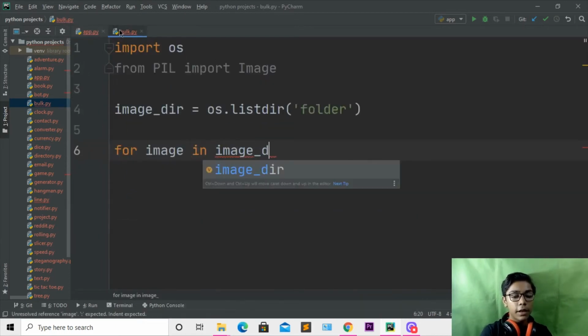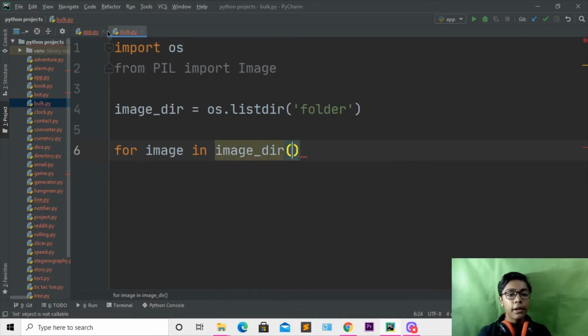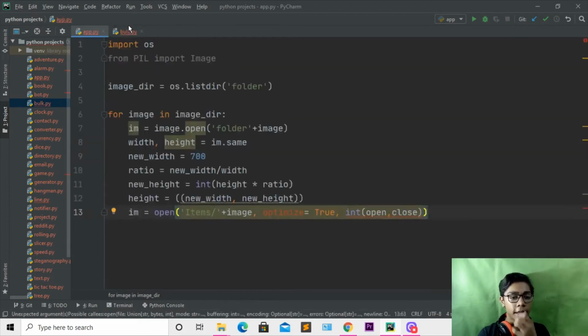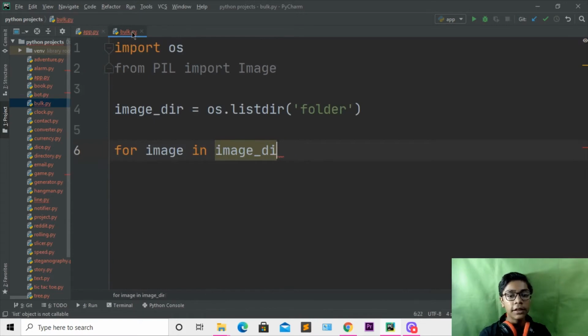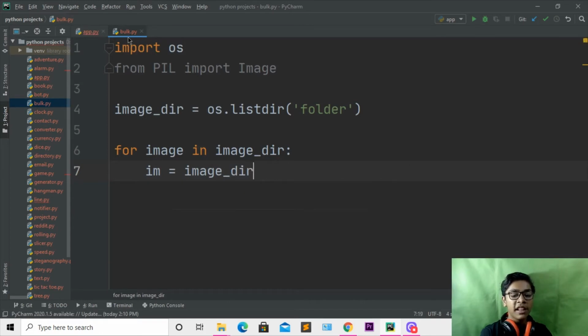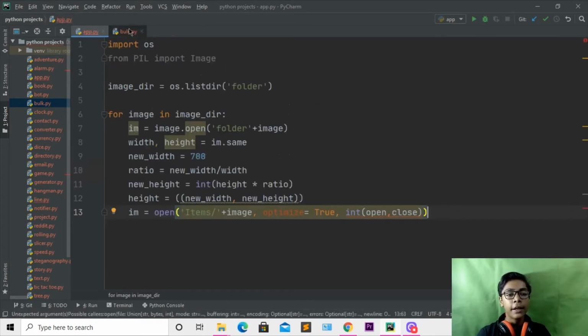So when you've done with all that, I'll be writing like that. When you've done that, just go to app.py and you can see it is good. Here I'll be doing one thing: write image there, but here you have to write like that. Come underneath here, go to app.py, and here I'll be writing im equal image there. Then I'll be writing these brackets here, and you can see we have written that.